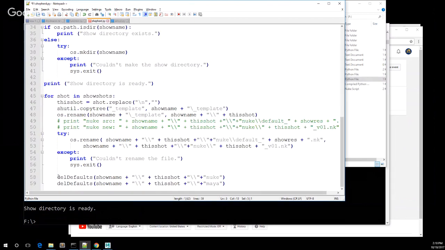So I can go here and say ssmod.delete defaults, and save that. So instead of having the function in your script, you have a script where you have that function defined. And that means I can write any number of scripts, any number of places, and as long as I import ssmod, I've got all the functions that I defined in it to use.